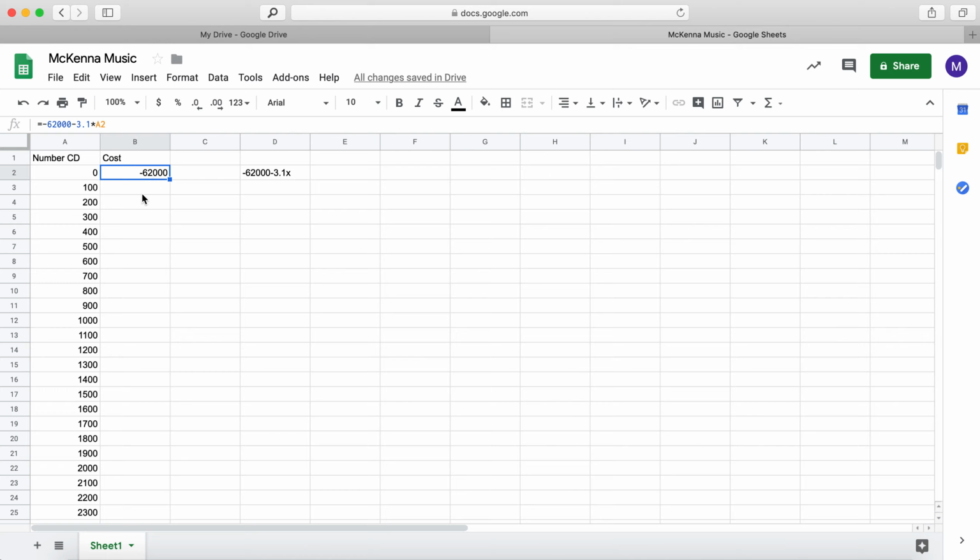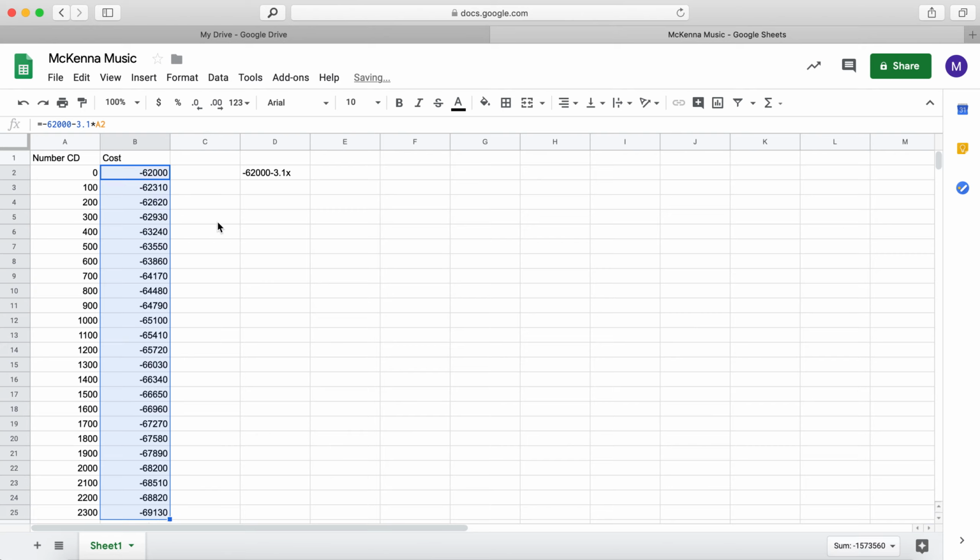Now we don't have to do that over and over again. All I have to do is grab this blue fill box. There it is again. When it changes to a plus, click and hold, pull it down, and now every single one of these is calculated just like that. So this one, if you look at it, refers to cell A3, the one right next to it.